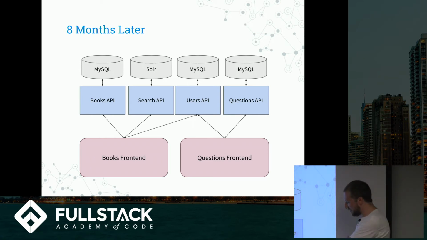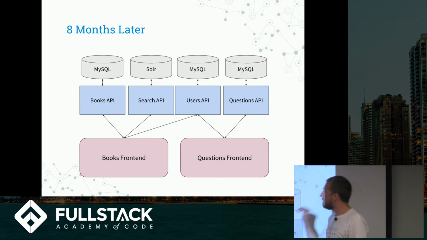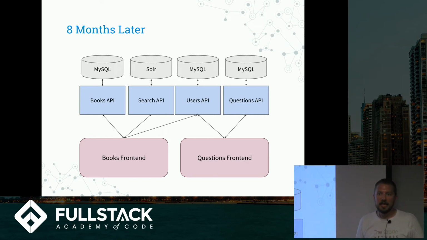We would have a server for the front end, a server for the books front end, a server for the questions, a server for each of these APIs, and then the databases could even be on their own servers, depending on how we had it configured. That means for one web request to come through, 10 servers might have touched that request at some point. That sounds crazy, but it's not actually that unusual in any kind of larger system as it grows.